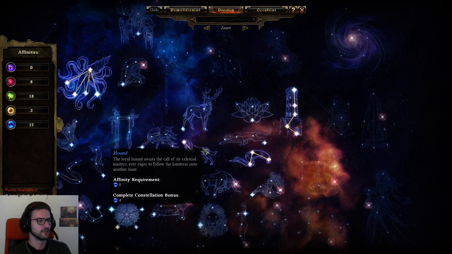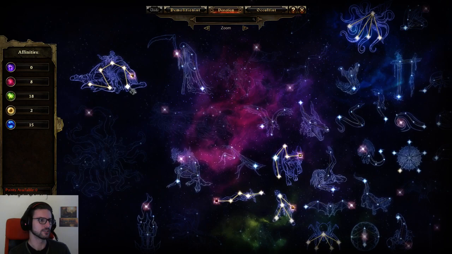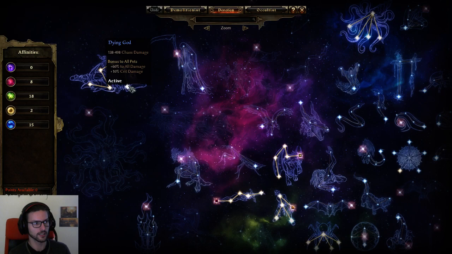Yeah, then Hound and Eel, they're mostly there just for affinity. I would like to have Satyr's Guide, obviously, over one of these, but I'm kind of missing the one point here. I would need to sacrifice this point from Dying God, for example, which gives you a lot of flat chaos damage. That's kind of a no-go.